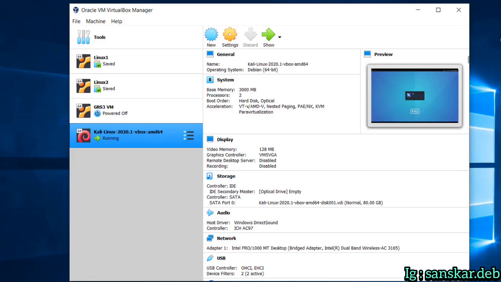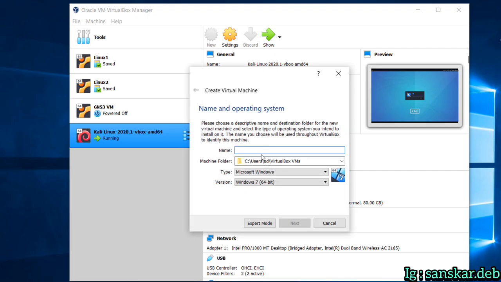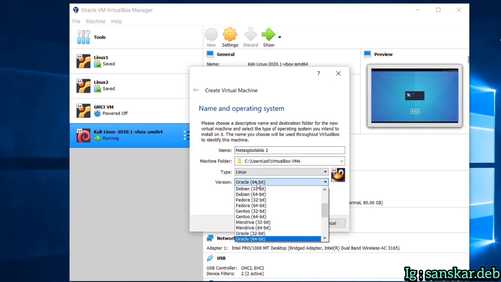In this video, I'll use VirtualBox, but you can use VMware as well. So in VirtualBox, I'll create a new VM. Its name will be Metasploitable2. Its type will be Linux. And the version, other Linux, 64-bit.